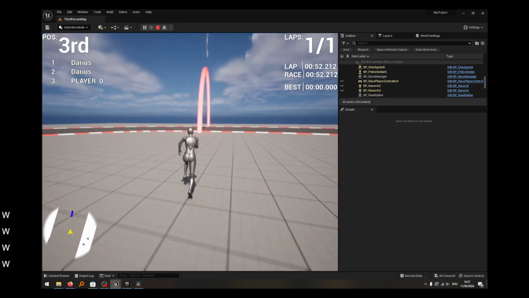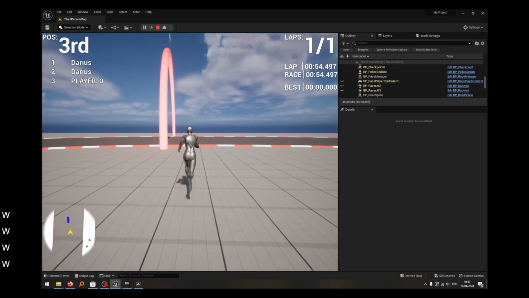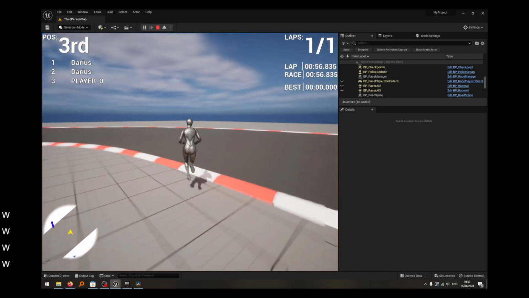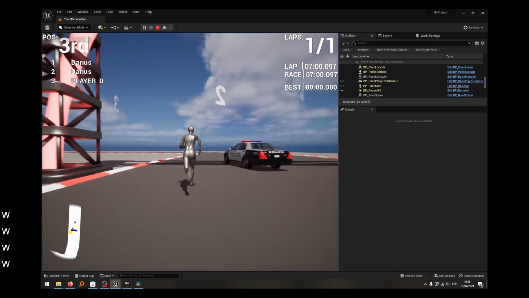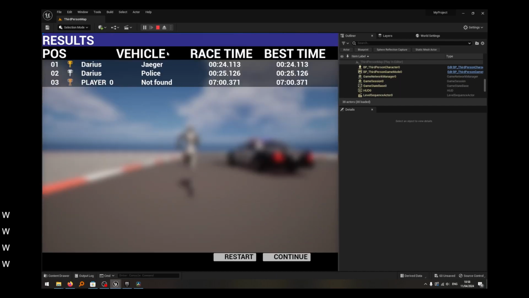I'm going to speed up this part just so I spare you the pain. All right, final stretch. I win. You can see the police car and the Jaeger have names because they exist in my character list, and I got bronze. That's terrible.